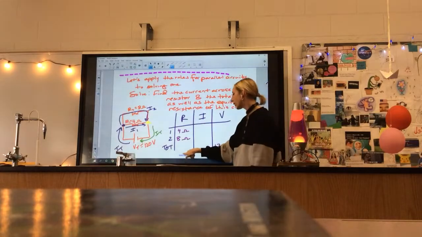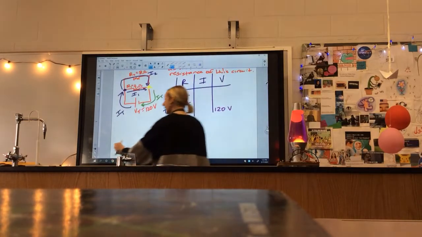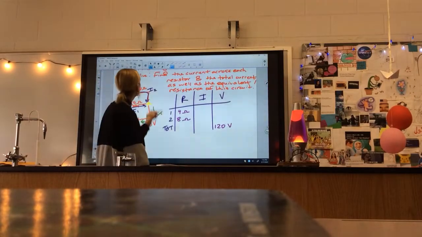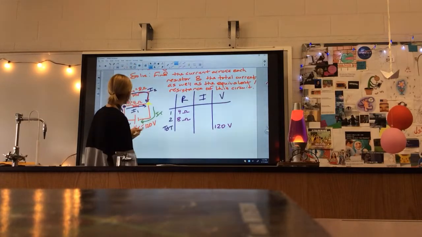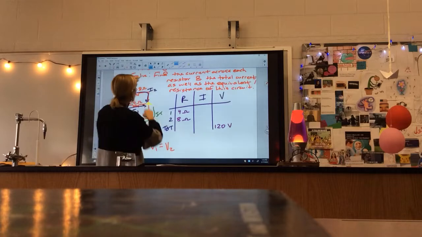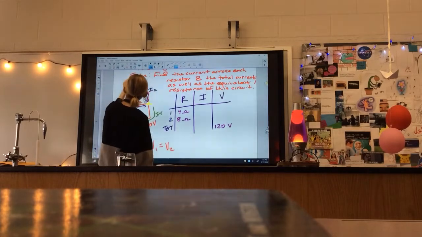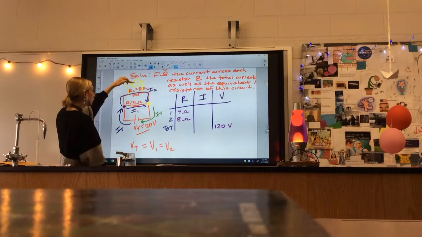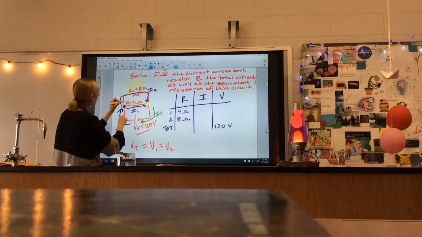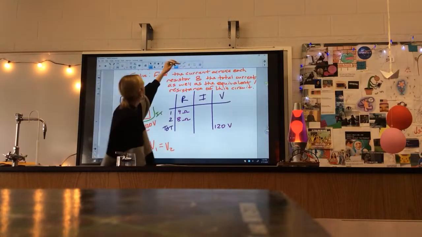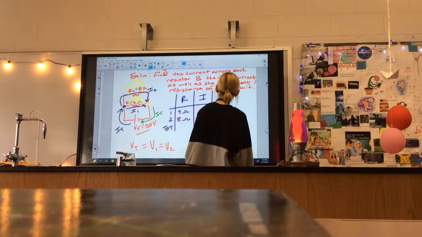So usually I'll say to you, okay, start where you have the most information. I am going to argue that in this problem, there are 2 possible places that you can start. And the place I'm going to suggest first is what you know about voltage, is that V total equals V1 equals V2. No matter which place I connect my little voltmeter, I'm going to get the same reading. So if I measure across resistor 2, I'm still going to get 120 volts. If I measure across resistor 1, I'm still going to get 120 volts. So let's write those in right off the bat.